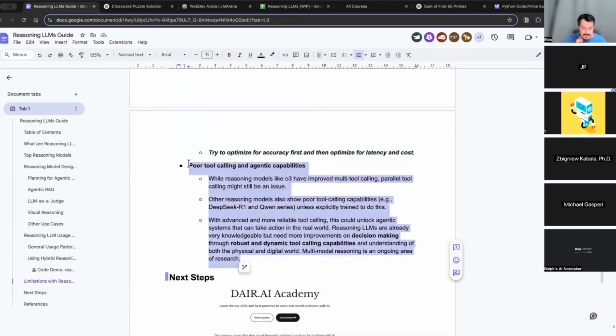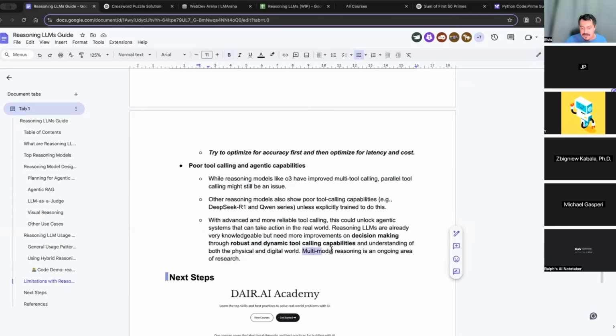But I think while these models did really well on the crossword puzzle, it doesn't work so well for real world tasks, and that's because the tooling part is not perfect, right? The tool calling capability of the reasoning models. Keep in mind the reasoning models have been optimized to do step-by-step stuff, right? It's very early days, I would say, that they have the ability to do tool calling, multi-tool calling, and more sophisticated types of tool calling. So there's a long way to go in terms of tool calling capabilities.